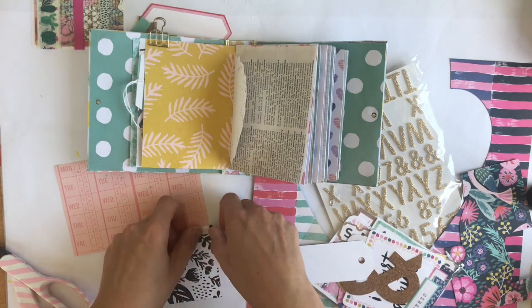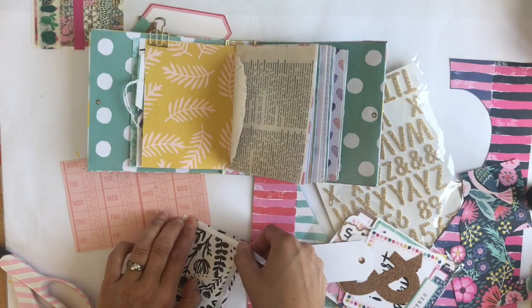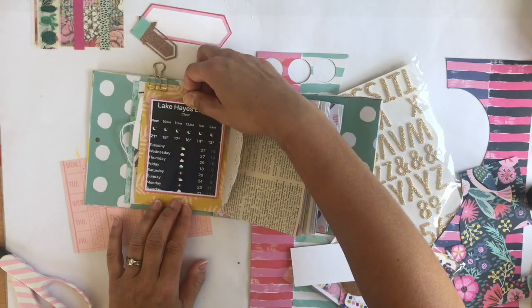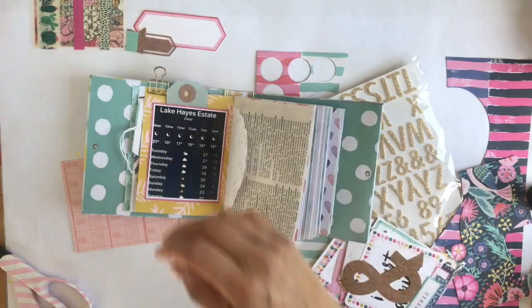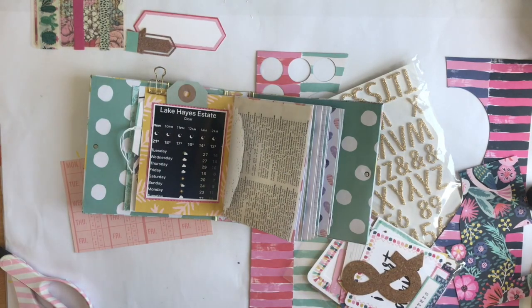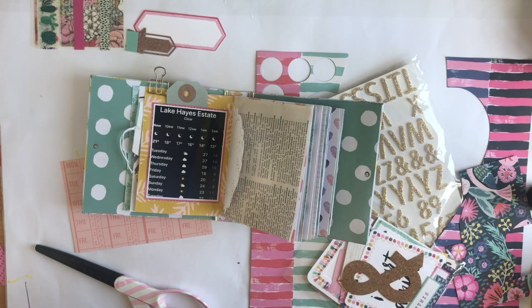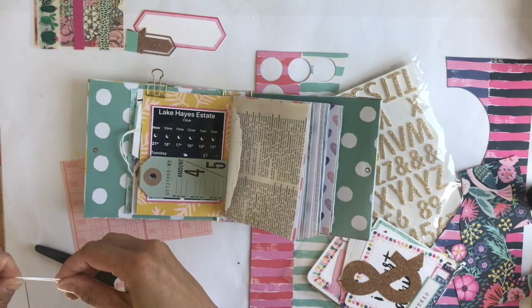So I'm using an older scrapbook kit which featured the Crepe Paper Good Vibes collection. And because my photo is quite big, I decided I wanted to use a tag and put my journaling on it. So all I've done is put my double-sided tape on three sides to make a little pocket for my tag. As always, I love to add some twine on my tags. I can't leave them without.